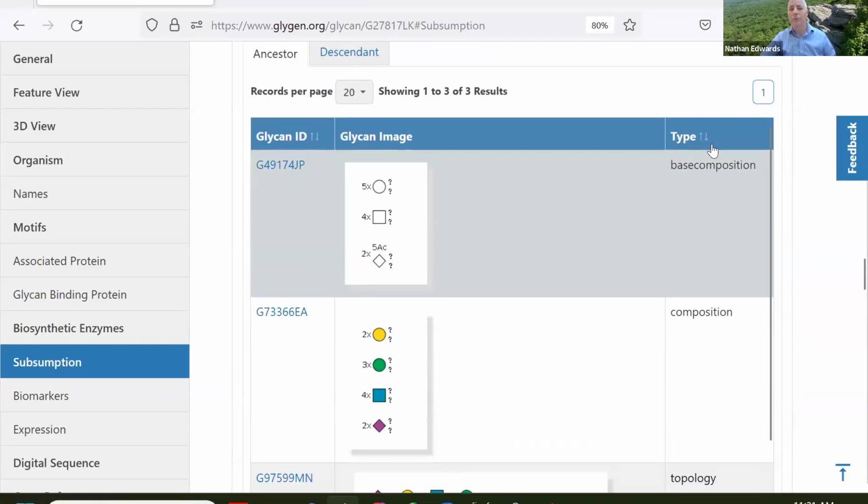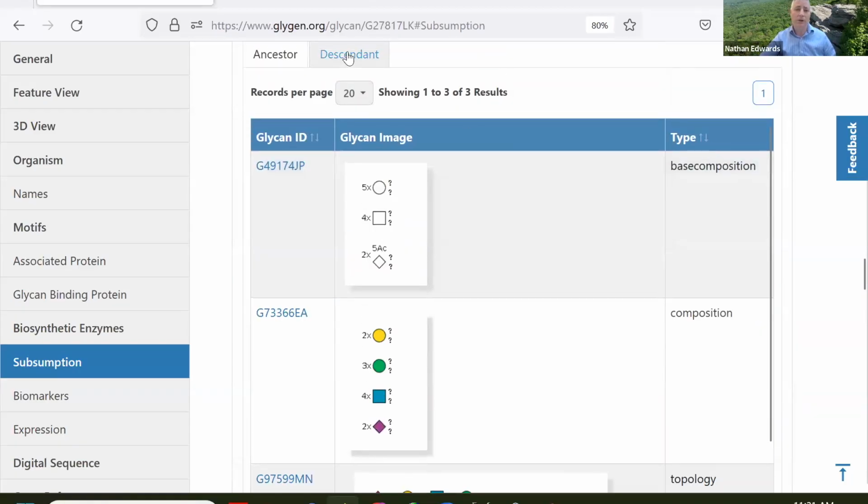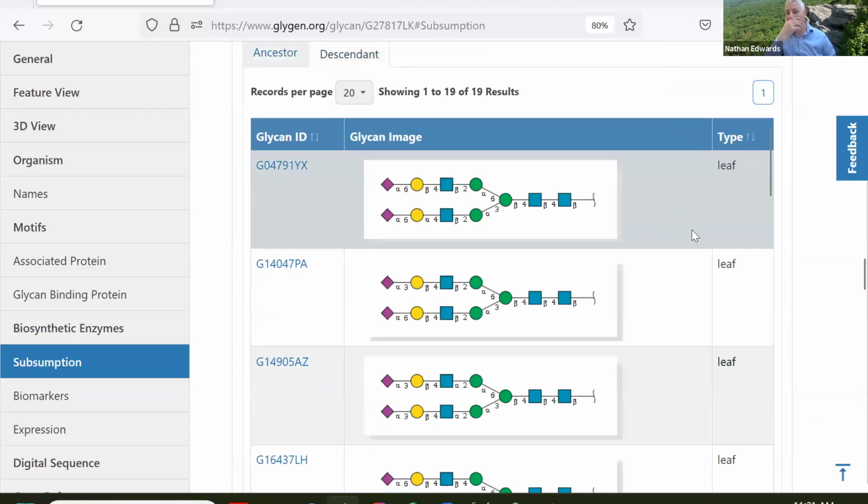In addition to that information up the subsumption relationships, we have information about the 19 different fully defined structures which are underneath, more specific than our current structure.